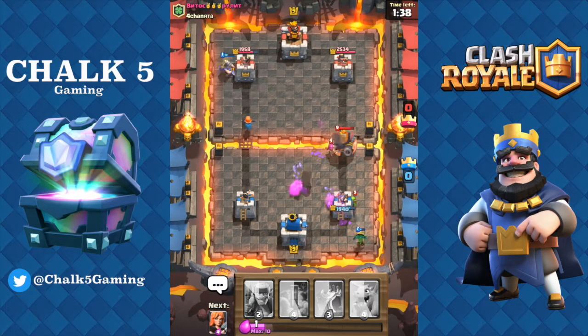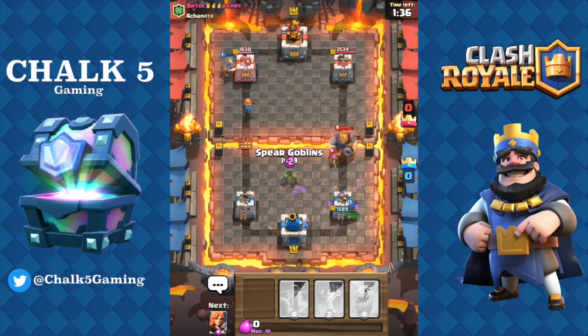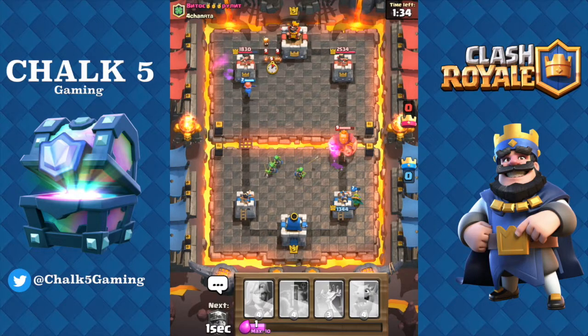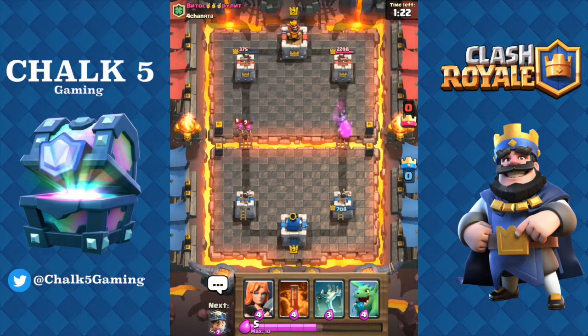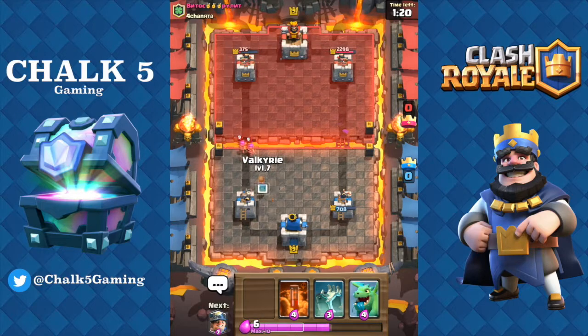Right, come on, Dark Goblin. Get some Spear Goblins in there. Look at that Dark Goblin go. He does insane damage. And the Valkyrie's doing really good damage over there. That's great. We're doing good.